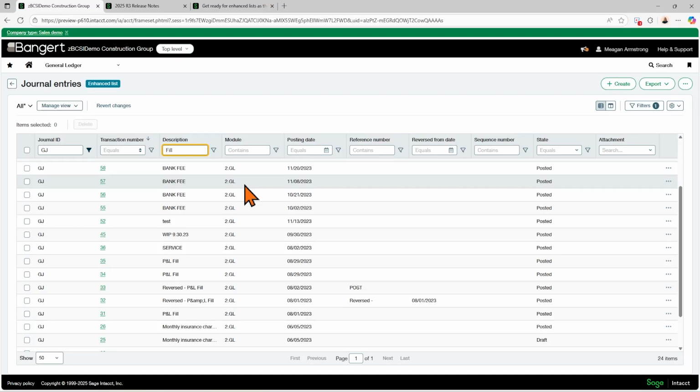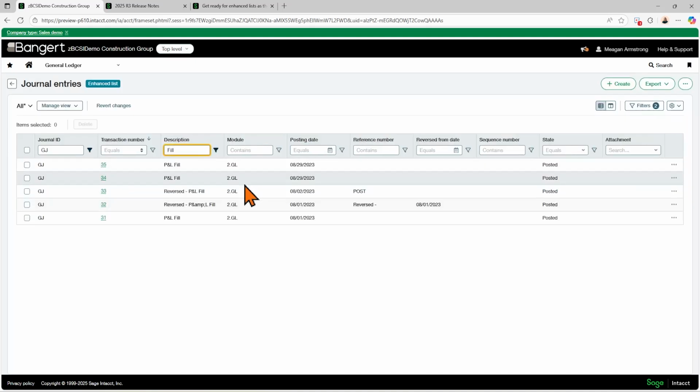Newest, best update for these lists is you don't need to put the wildcard % sign at the beginning like you used to, to get anything that contains fill. You can just type fill, search. Now anything that has the word fill in it is going to come up in the search.